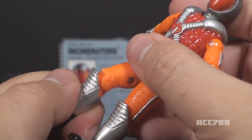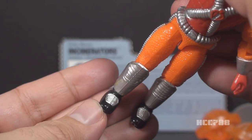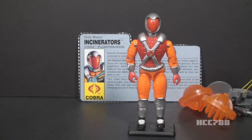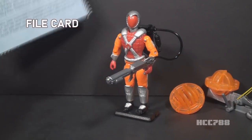He has orange legs with more of that texture on them. He has silver strips that run down the length of both thighs, silver shin guards, and protruding knee pads. He has black boots with silver armor on top. I like the idea of texture, but texture is not detail. When texture takes the place of detail, the figure looks kind of plain. That's the problem with Incinerator — he has big blocks of color without a lot of detail to break it up. I understand the texture is supposed to represent heat-resistant material, but the figure needs more than that. Contrast that with Blowtorch: the colors are much more broken up, and there are details and areas of interest all over the figure. You get the idea of the heat-resistant suit through the details, not just texture.